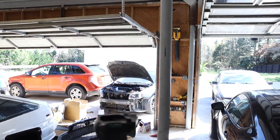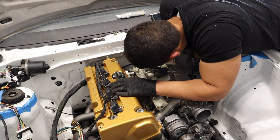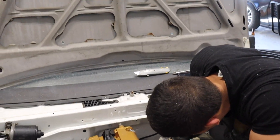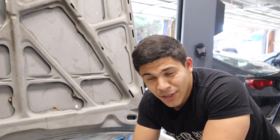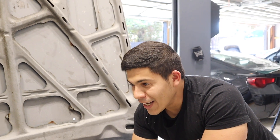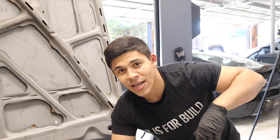We got somebody taking 30 minutes to put on headlights over there. Sam's doing some jimmy rigging because that's what has to happen. Basically this car is going to Grid Life South Carolina whether it's running or not — it's got to be there. I've been putting in work and not recording, and the shop's a mess.